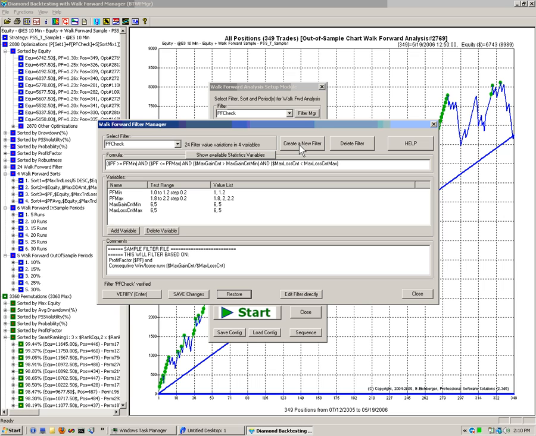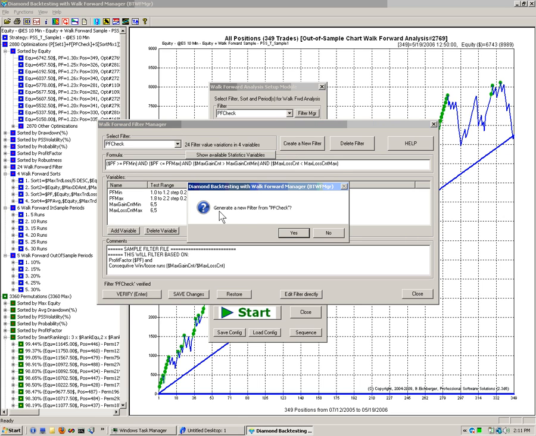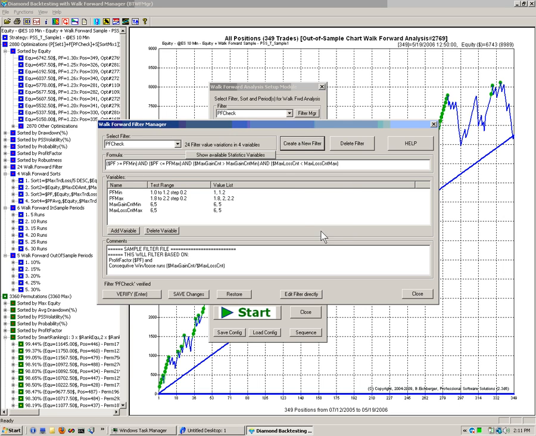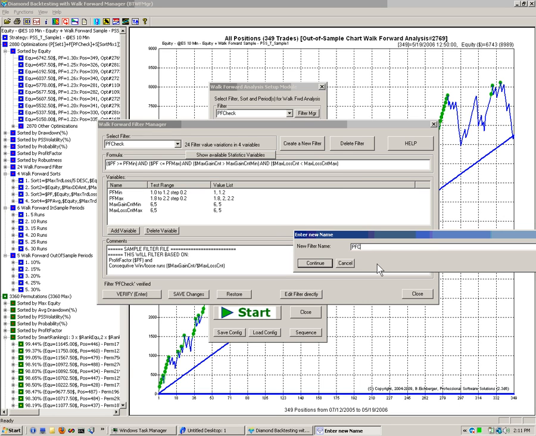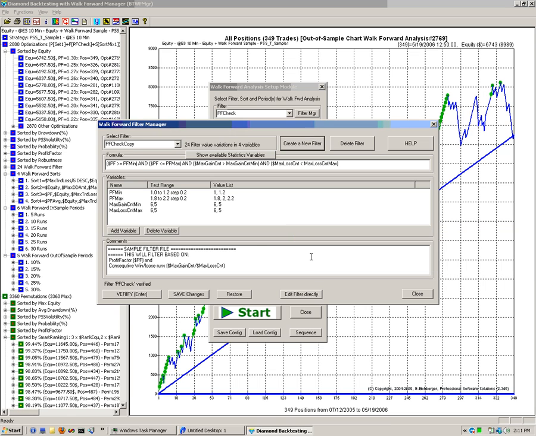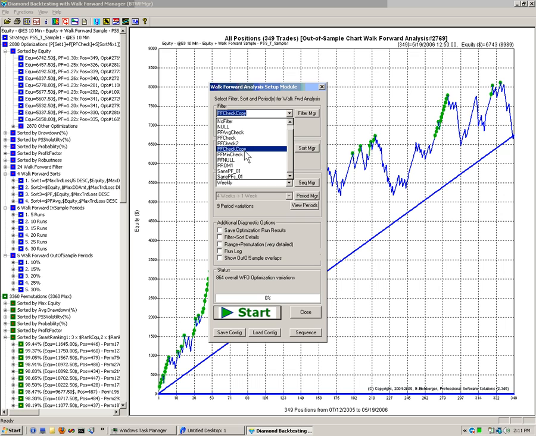Then you can also, of course, create a new filter. Just click on this button here. Then you have either the option to use the previous filter as a starting point, if you say yes. If you say no, then it's just generating an empty filter. If you don't want that either, then it was just a mistake here. So if we say yes, new filter, and then we say pf check copy, continue, and now see that's now a new choice in the list here. We didn't have that before. We just said check 2, and here we have the copy.